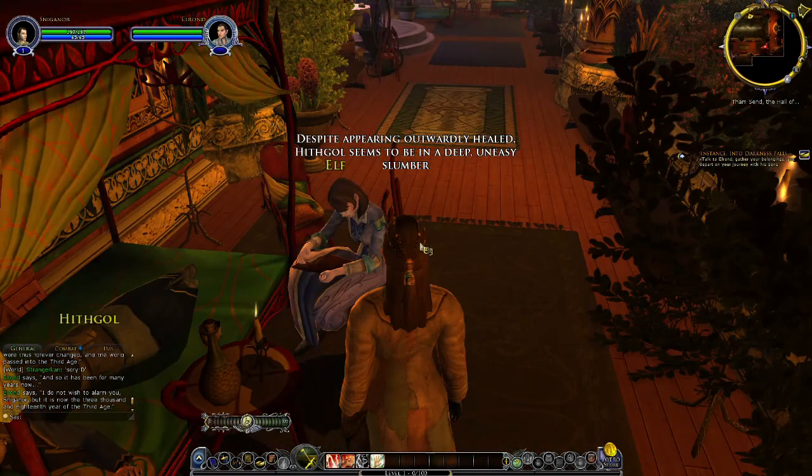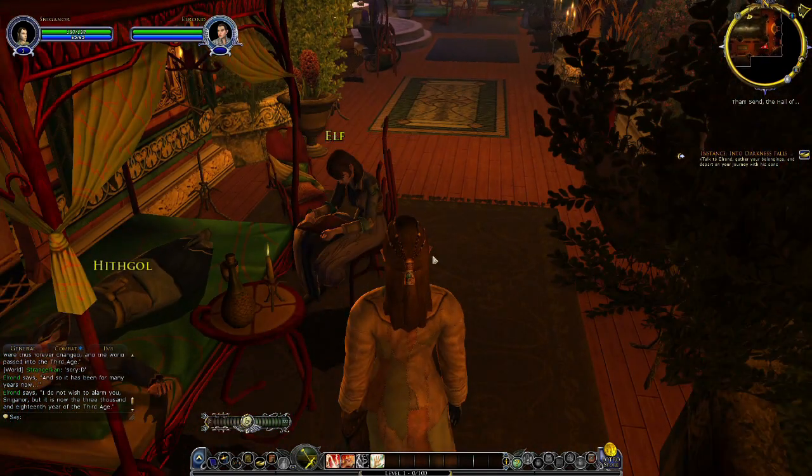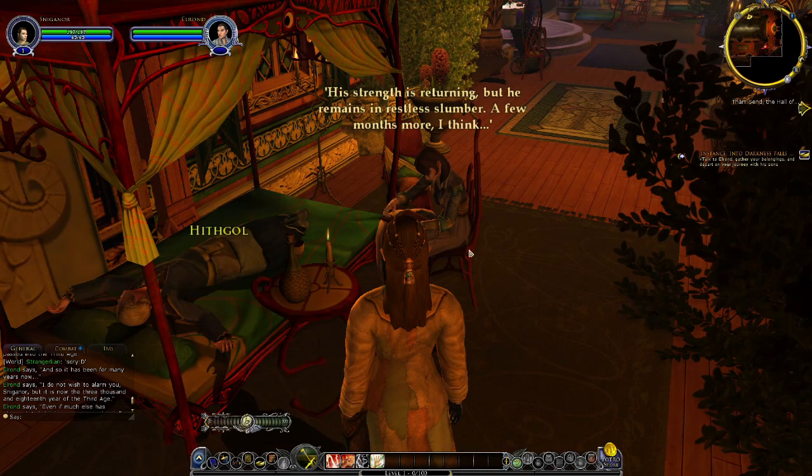Despite appearing outwardly healed, Hithgall seems to be in a deep, uneasy slumber. His strength is returning, but he remains in a restless slumber. A few months more, I think.